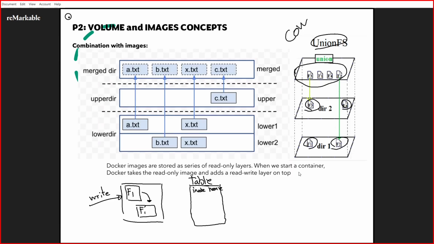Also, it's not only related to UnionFS and combining this, because when you build your Docker file, there is another step which is related to the builder, not only UnionFS. There is a builder, for example BuildKit or Kaniko or other tools, which is responsible for getting these layers and building your image.